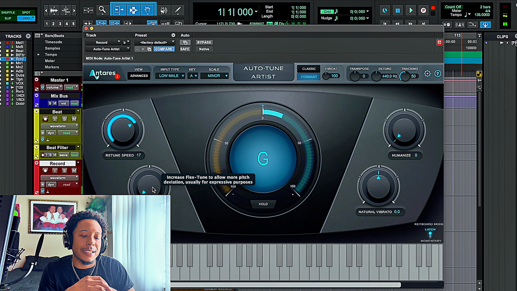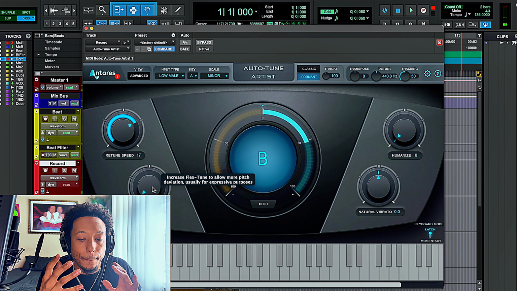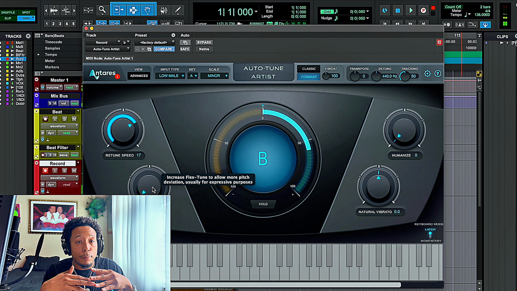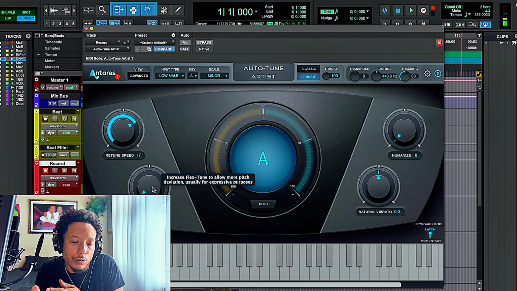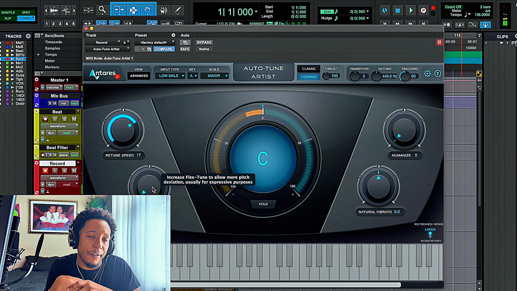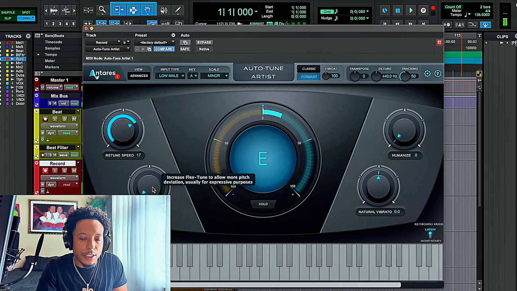If we crank that decay time up, yes, it's going to add space. Yes, it's going to add room. But if we up the pre-delay, it allows some of our transients through, them first initial words through. Think about that kind of like flex tune. It's letting your natural tone through, not just for the initial part, but all the way through, okay?